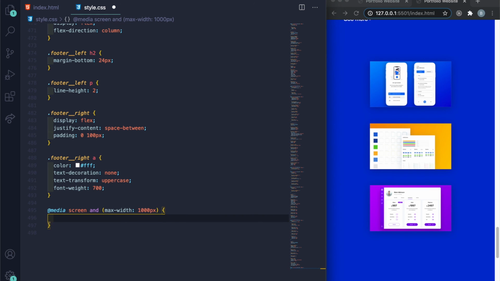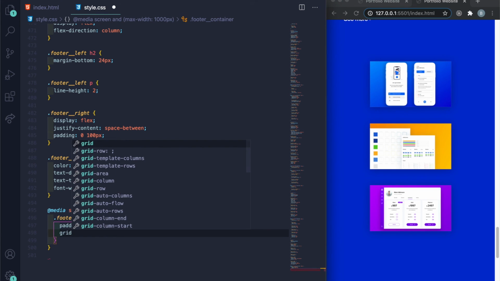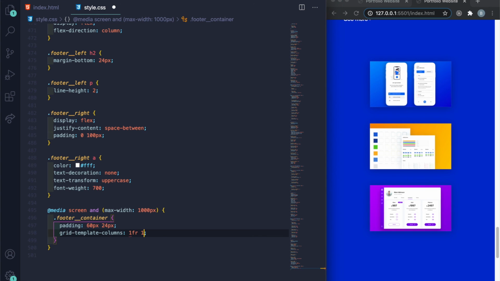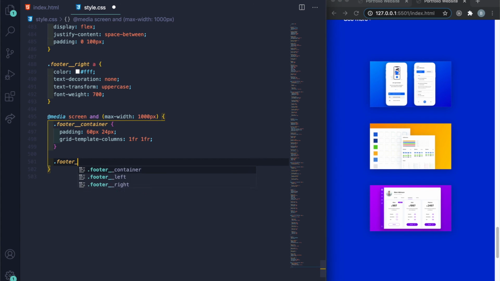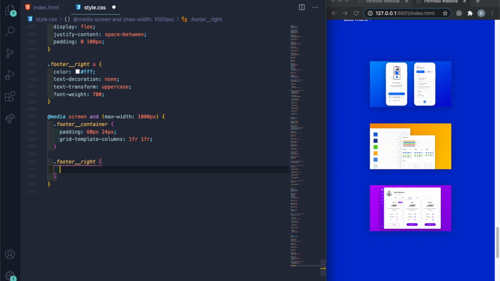And basically I'm just gonna say .footer_container, padding 60 pixels by 24 pixels. And then grid-template-columns of 1fr 1fr. Then underneath here, I'm gonna say .footer_right flex-direction column.